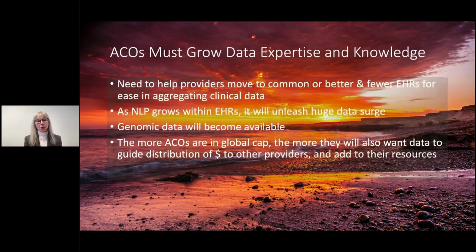So what has to happen in order for us all to get there is that ACOs have to grow their data expertise and knowledge of how to work with that clinical data that they don't look at right now. They need to help providers move to systems where it's easier for them to aggregate that data. We sit in the seat of aggregating clinical data from all practices, and it's not easy when you've got small practices on very old systems. They're not certified systems, and they don't have easy ways of getting that data. So there's going to be an urgency about helping providers move to common systems, or fewer systems, that are selective and will play well with the ACO in gathering data.